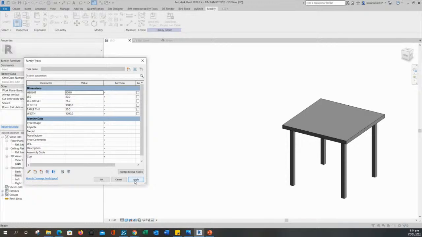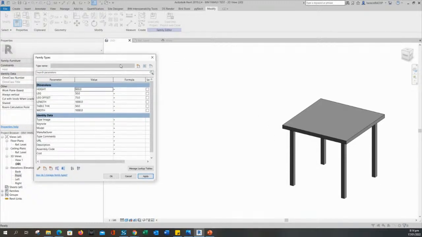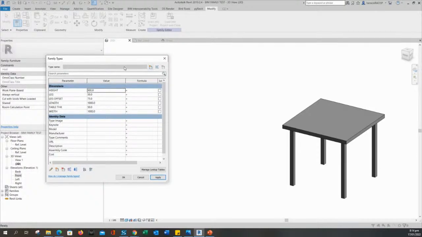So from here we can actually make the dining table, the office table, the coffee table, the console, so we can have multiple family types that we can use from this particular table.